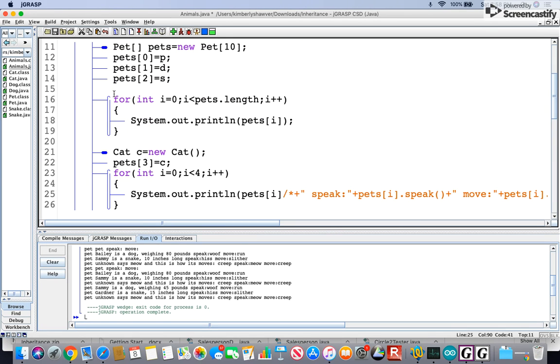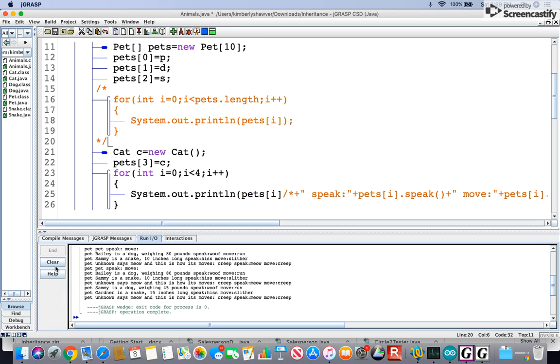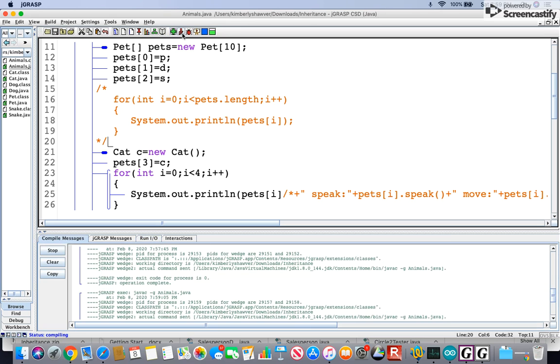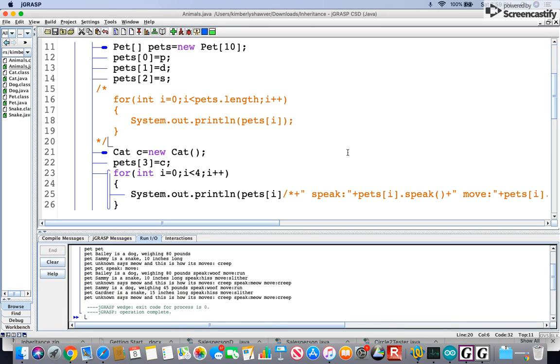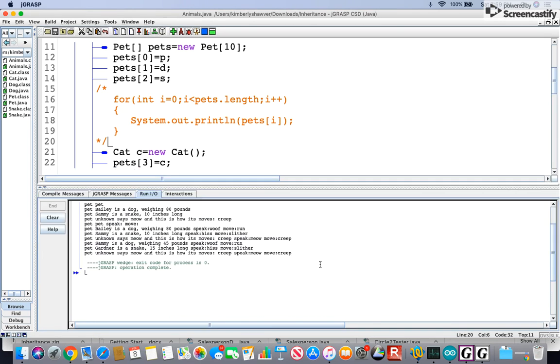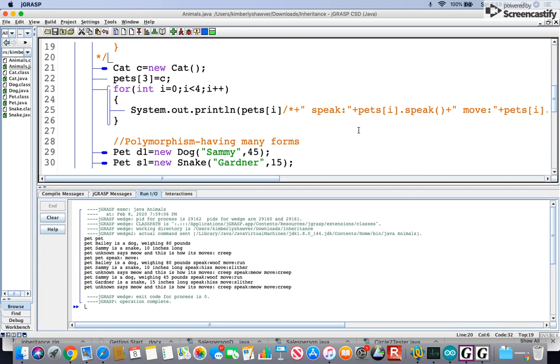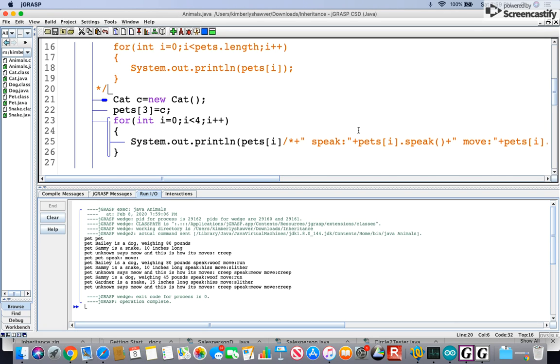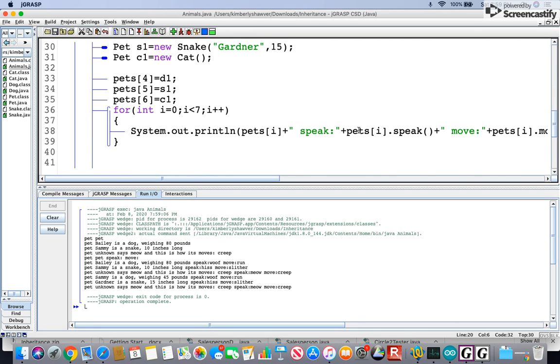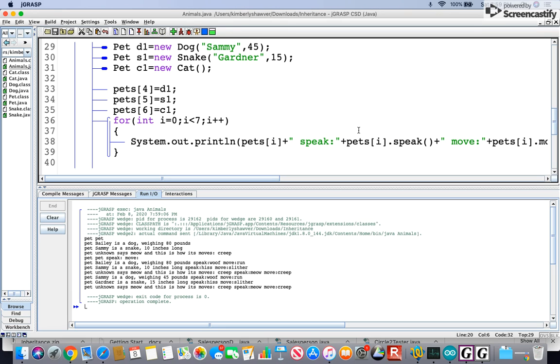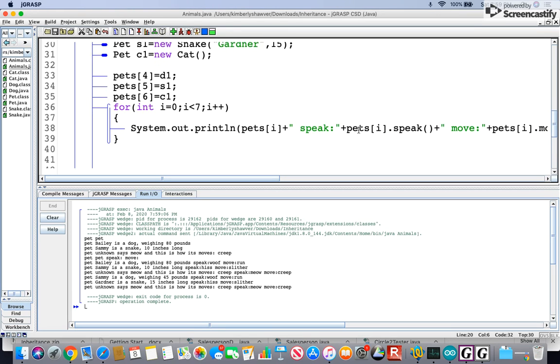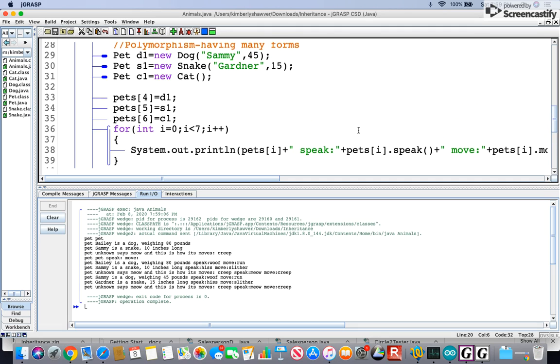Then I want to comment this out as well, because I want to wait until the cat's in the array before I print everything so it's not too busy. Let's go ahead and compile. Again, the purpose is to learn how to override. Oh, I did forget that I made a bunch of other things too.